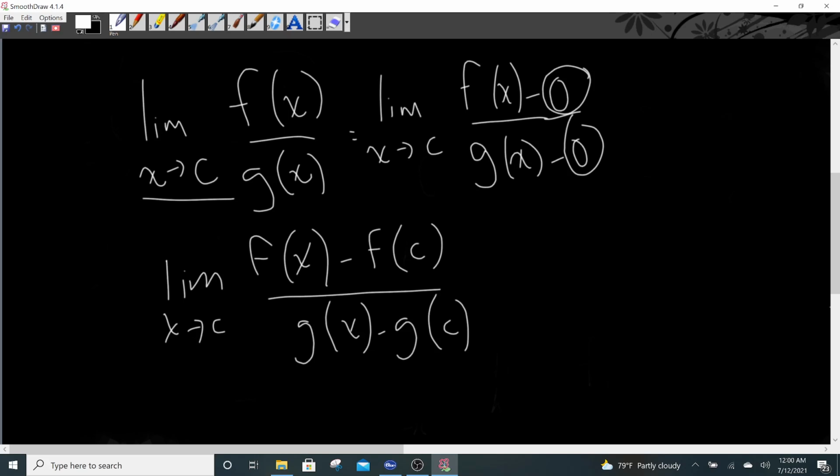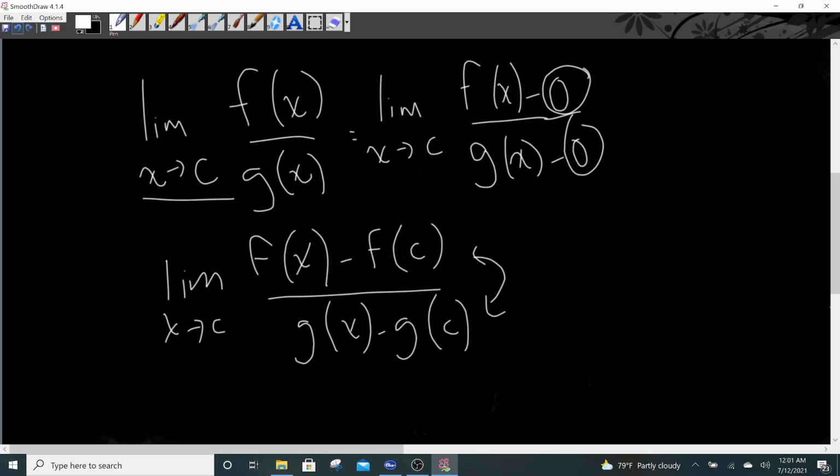If we think about this, we know that anything we do to the numerator, we will also do to the denominator. Because we can split both of these into limits, I'm not going to write the full thing out again, but we can split those into L1 and L2. So if we already have this defined relationship between L1 and L2, anything we do to the top has to be done to the bottom.